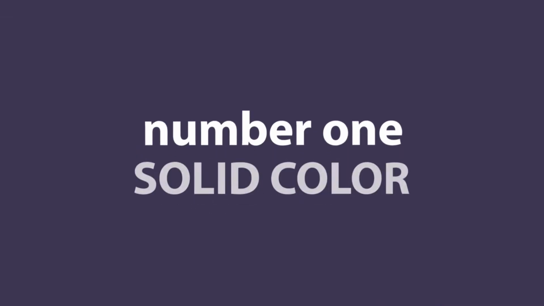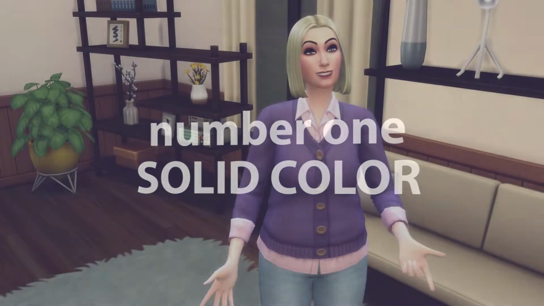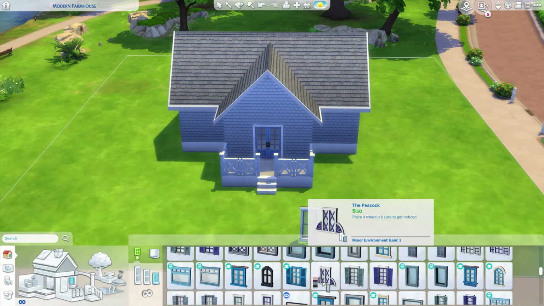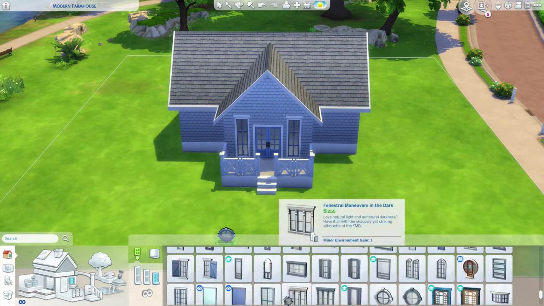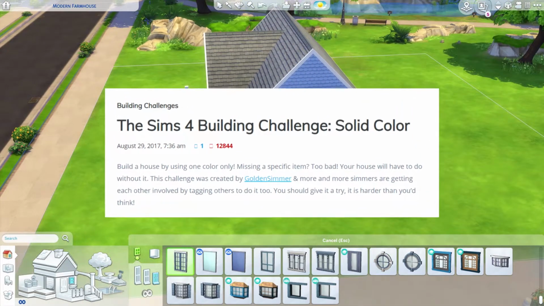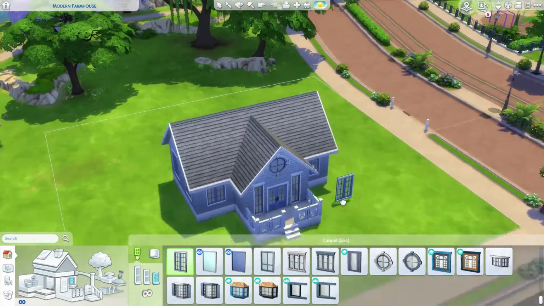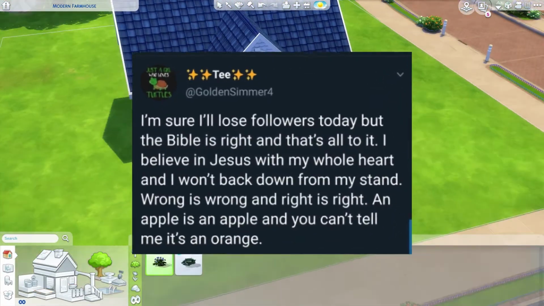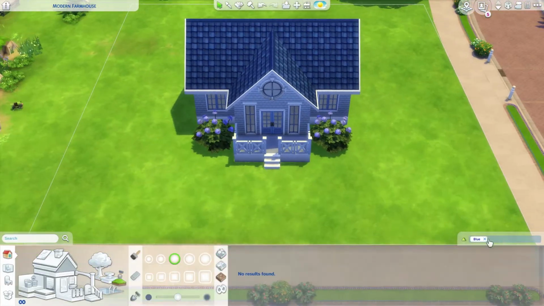Number 1. The Solid Color Challenge. From my very extensive 5 minutes of research, the earliest instance of the Solid Color Build Challenge was from the Sims Online website in 2017, crediting Golden Simmer as the creator. No, not that Golden Simmer, the good Golden Simmer.